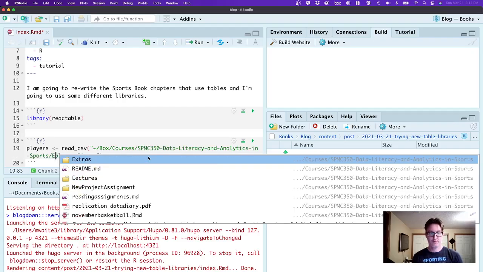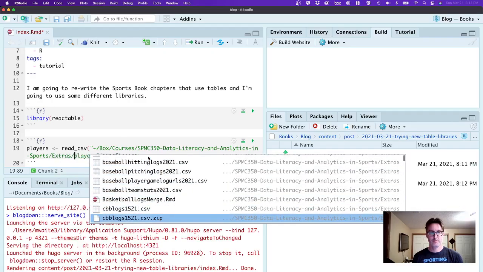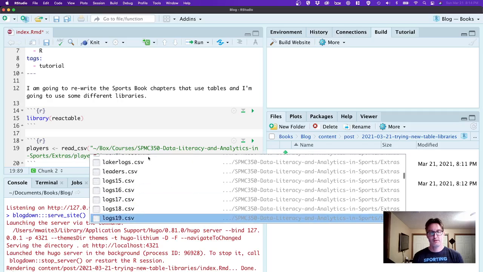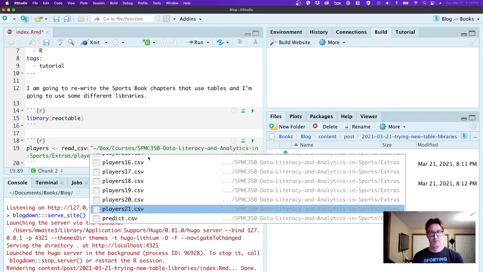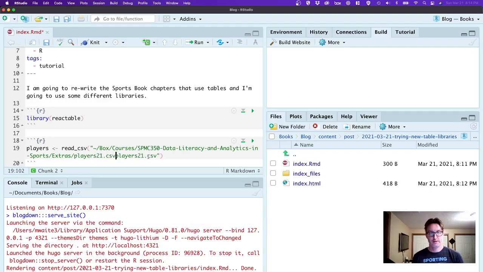I have a folder called extras that has all of the scraped data in it, and I can scroll down here to, there it is, players 21. And now I'd have to get rid of the rest of players so it reads correctly. You can do that too. It really depends on what you're comfortable with, but that's the only thing that's really going to change from anything that you've been accustomed to all semester long.